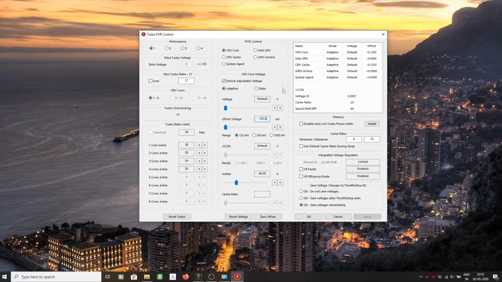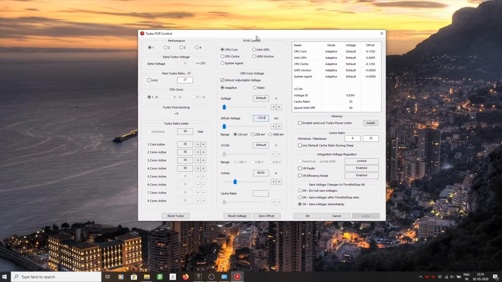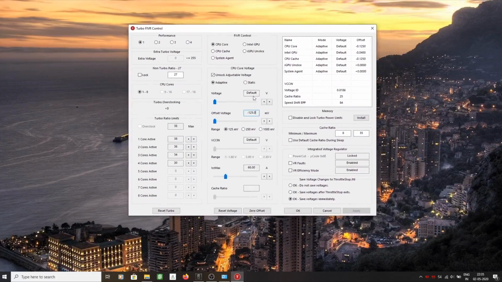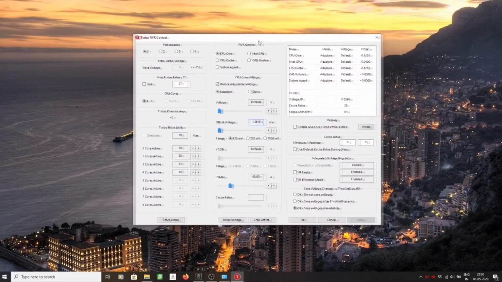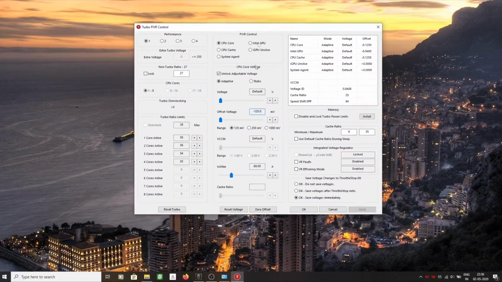This will shave off some 4 or 5 degrees from the CPU, and there's actually no downside. There's no reason that you wouldn't want to use it. Your CPU is running on a lower voltage, and if you're not hitting higher temperatures, it actually increases the lifespan of your CPU. So I don't know why you wouldn't want to use this method right here.